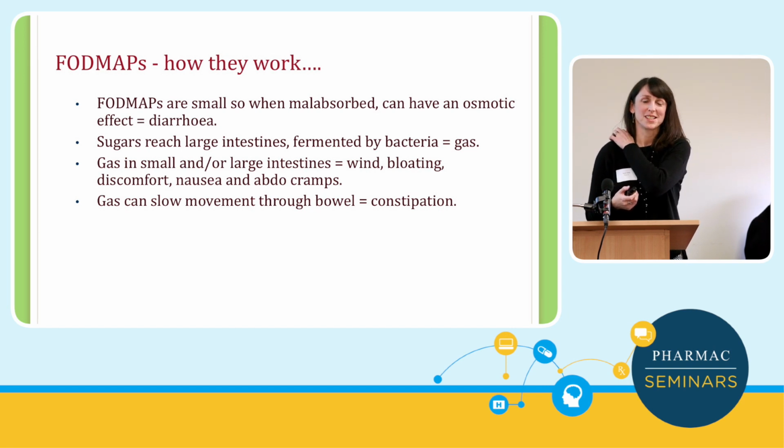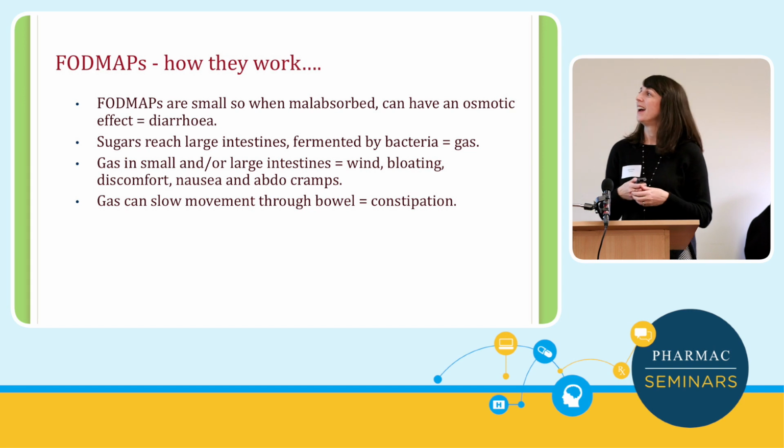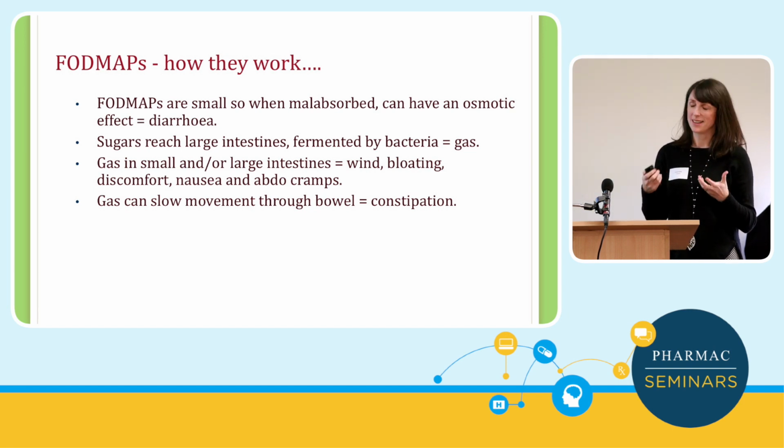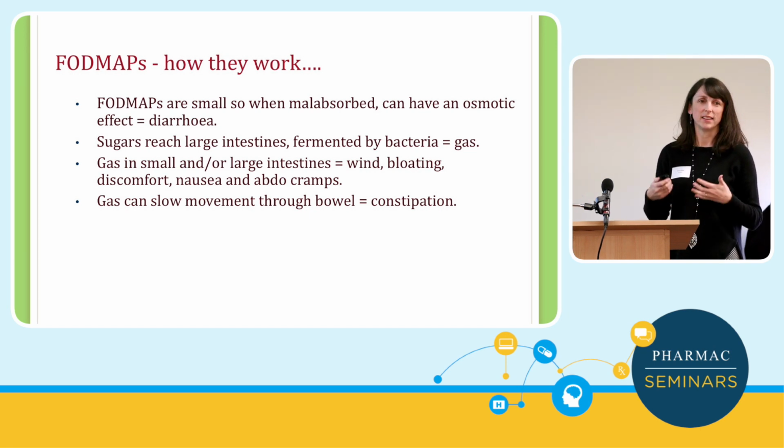I had a gastroenterologist tell one of my clients that people with IBS live a long and torturous life, and it wasn't the greatest message for them to hear, because they really wanted to know that there was something they could do to manage their symptoms themselves. So she had a laugh about it and said, great, I feel like I can actually do something about it now. So it's all of this discomfort, this pain, and this bloating, and it can be really embarrassing at times.